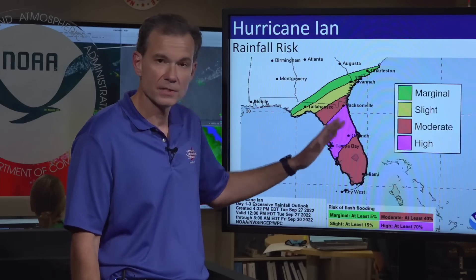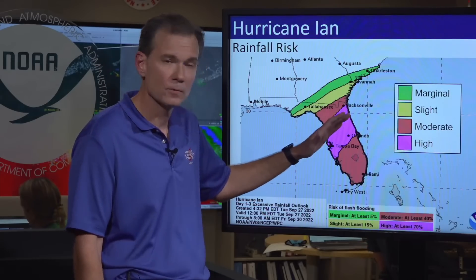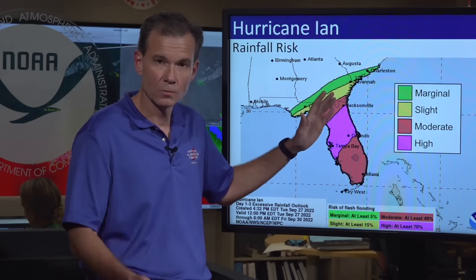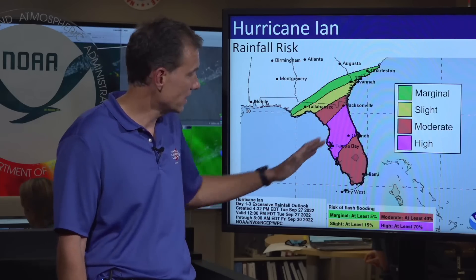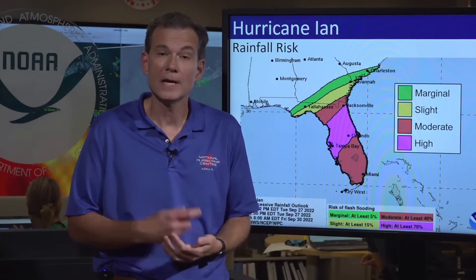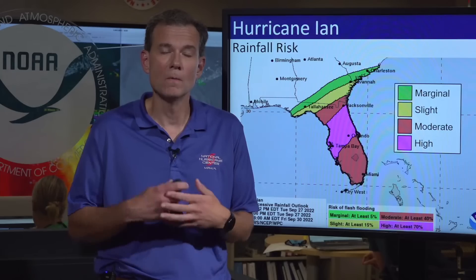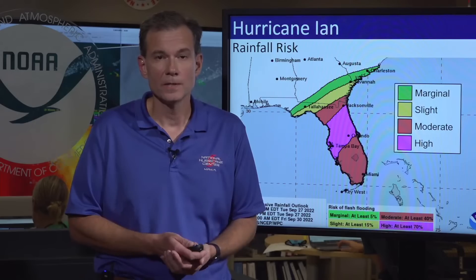As this system approaches late in the day on Wednesday — and I'm not diminishing the storm surge threat, I just want to make sure people understand this rainfall risk — a band of heavy rain is developing potentially along the I-4 corridor, with traditional rainwater flooding happening north of where the track goes across the state. That's it from the National Hurricane Center. We'll continue to update you as needed. You can always go to hurricanes.gov for more frequent updates, and we'll see you right back here on the next update.